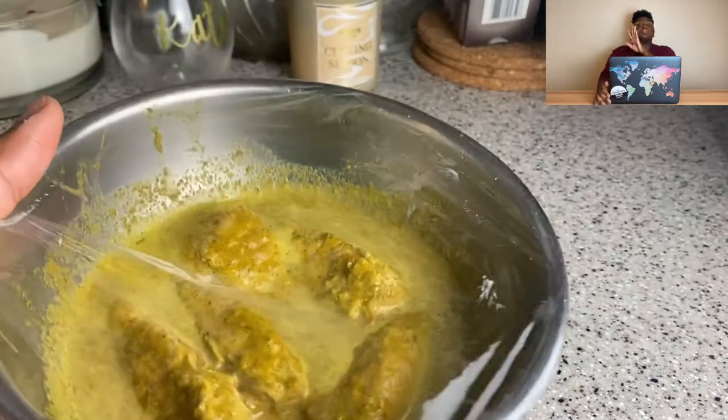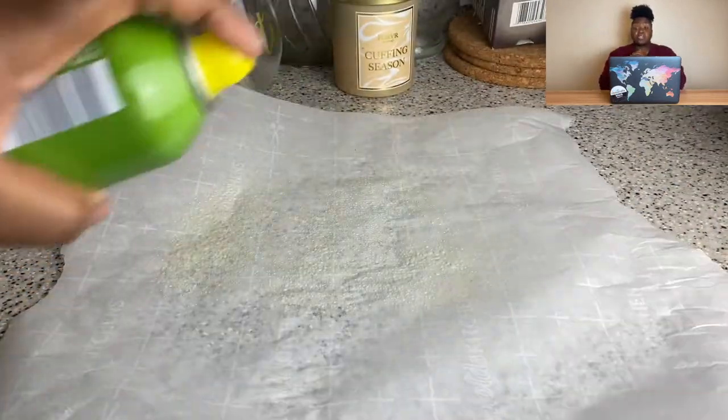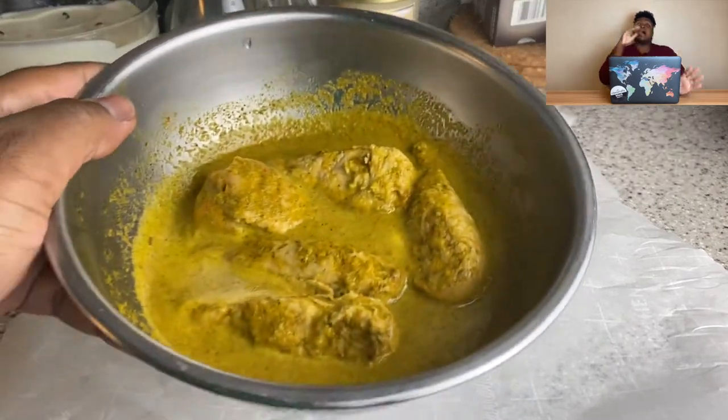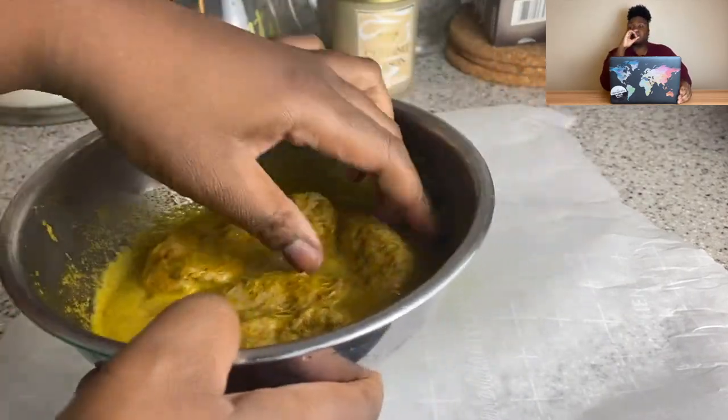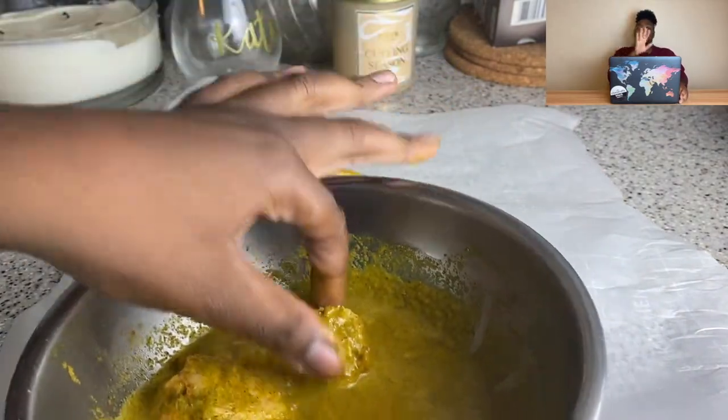But I'm gonna keep it a buck with you, I'm gonna keep it real honest with you. I feel like tofu would slap way harder than these. Don't get me wrong, these were A1. I would definitely make them again. You should make them if you have Very Soy. I'm just saying, I feel like tofu would hit. Okay, so do with that information what you will.